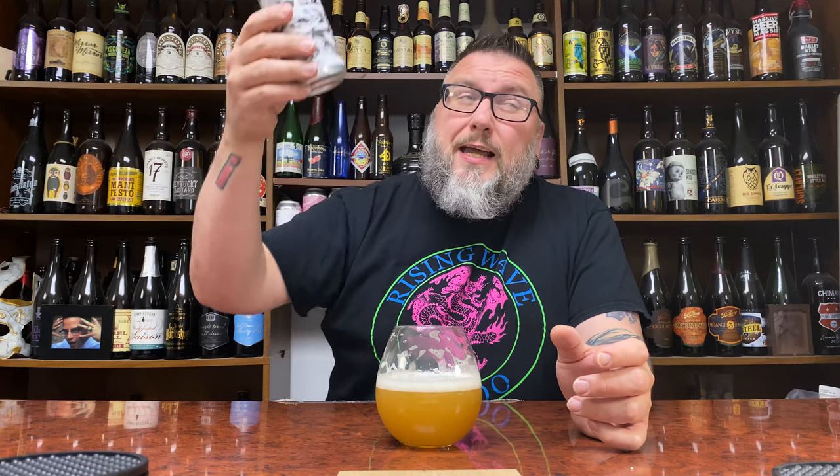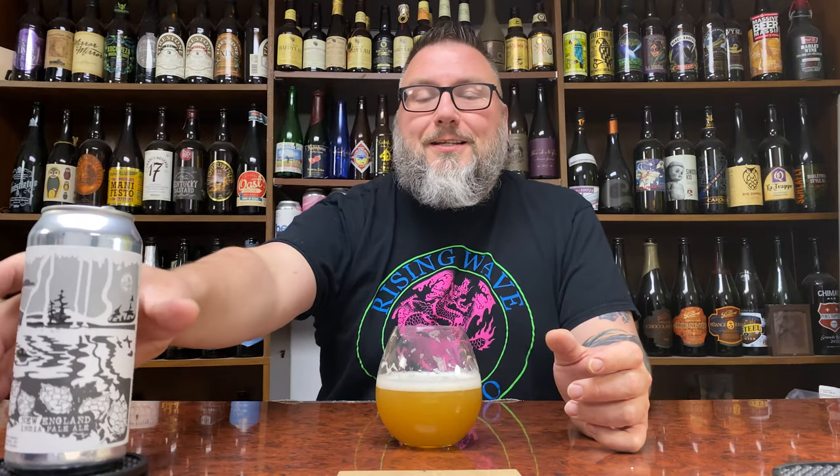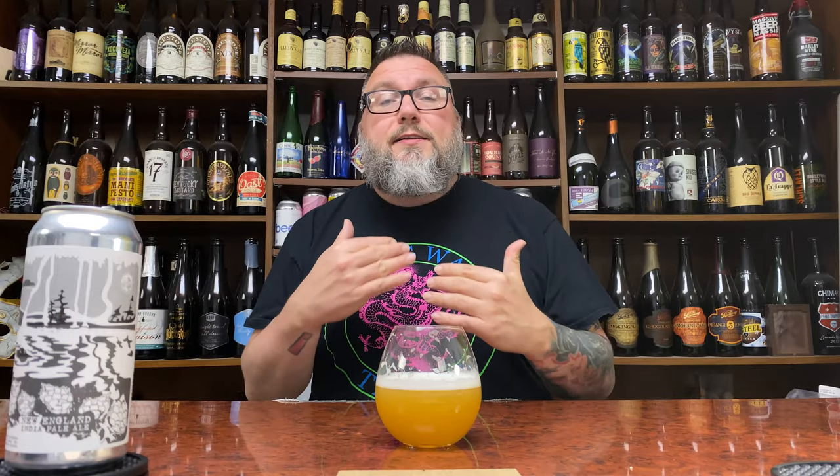This was canned about two months ago — today is the 10th of November and this was canned in September. This is absolutely fantastic stuff. This is by far and away probably the best hazy IPA I've had from up Canada way. And I've had some pretty good ones — stuff from Bellwoods or Bron, from those guys up there. I forget the name of one of the breweries, it was so long ago when I reviewed that beer — High Road, and a couple of others. This is probably one of the better ones I've had, and one of the better straight-to-the-point, Merriam-Webster Dictionary New England style hazy IPAs I've had as of late.